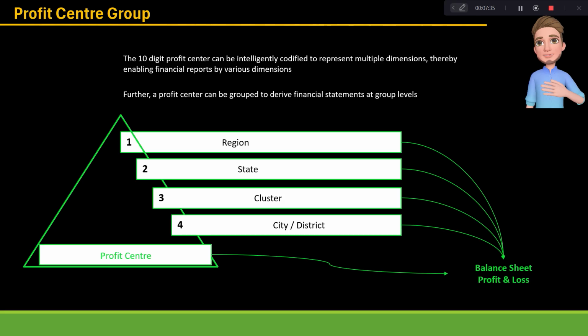But then they wanted a balance sheet based on brand, based on division. Even in division you have skin care, personal care, menswear, womenswear, kids wear. Then they wanted one more based on their top 20 brands.